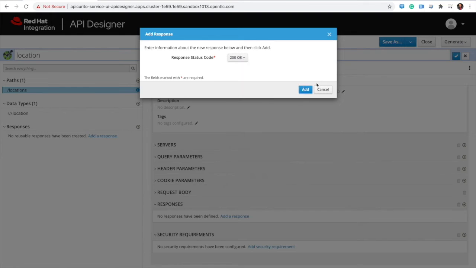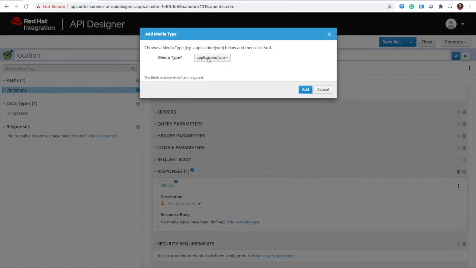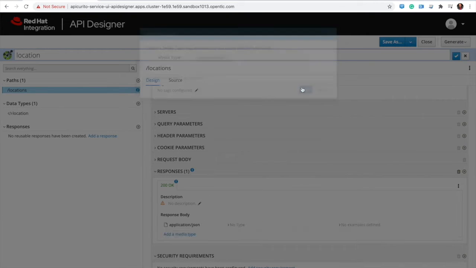In my case, I'm going to return a successful 200 OK code, and let's add the return payload. In my case, it's going to be a JSON type. You can choose any of those media types. I'm going to stick to JSON.